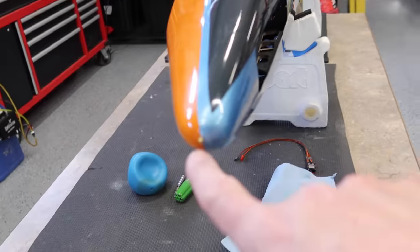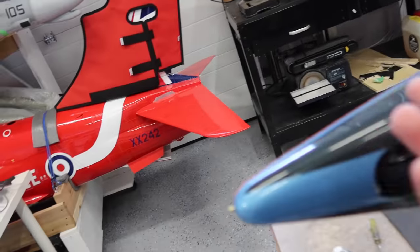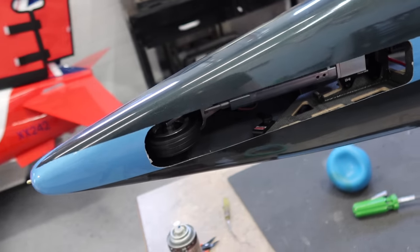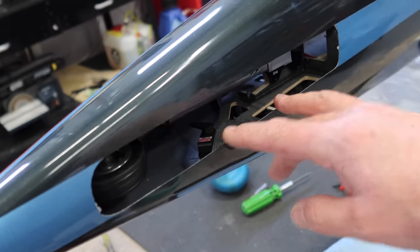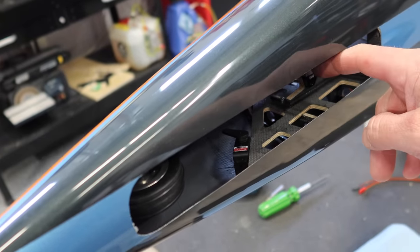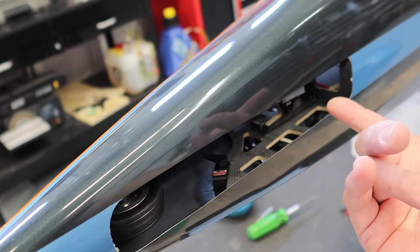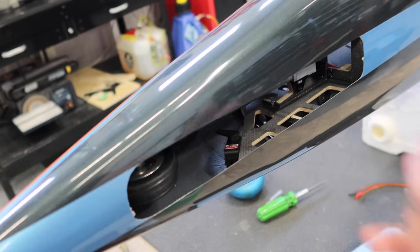Okay, so we got our M-speed sensor all mounted, super simple, and ran the line on this side. The reason I ran it on this side is because we're going to do our gear door and everything on this side. Now, the only reason I'm putting the gear door on this side, ultimately it doesn't really matter, but there's no excess glue down here joining the structure to the fuselage. On this side, we've got a bunch of extra glue. So in my mind, it just makes sense to hinge it on this side so we don't have to try and get in there and grind that all out.